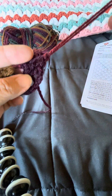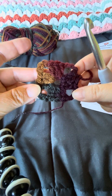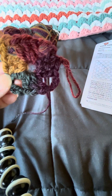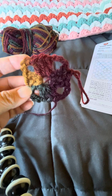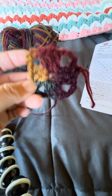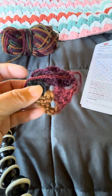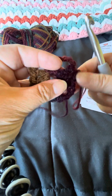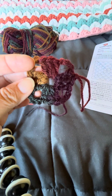And that completes round one of the pattern. The only thing I would change about this pattern, if it was up to me, is after round one I would have you turn your work this way and go around again in the opposite direction — but maybe we'll talk about that in a different video. So that's round one of the granny square.